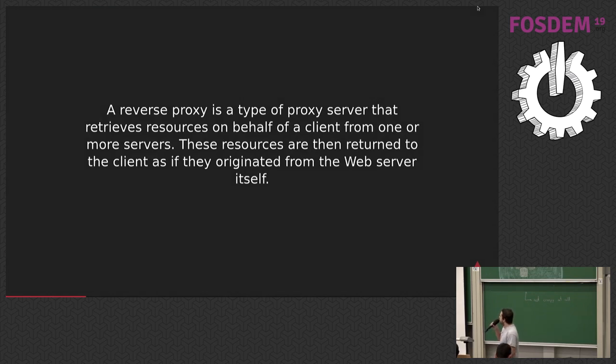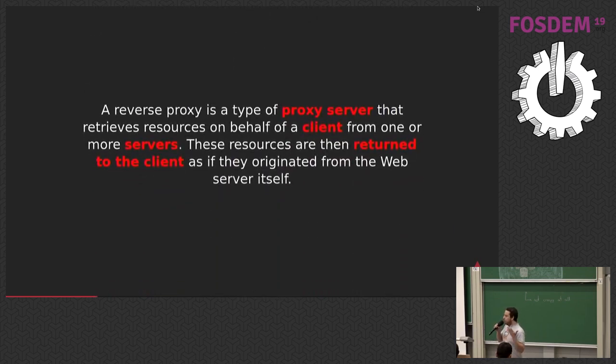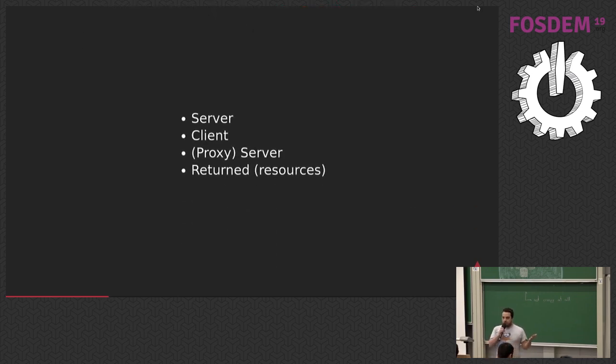A reverse proxy is a type of proxy server that will retrieve resources on behalf of a client from one or more servers. And then these resources are returned to the client as if they originated from the web server itself. So, if we highlight the main words of this definition, we can say that a reverse proxy is a proxy server that will return resources from servers to client. So, in this live coding session, we will need a server, we will need a client, and we will code a proxy server that will return resources.